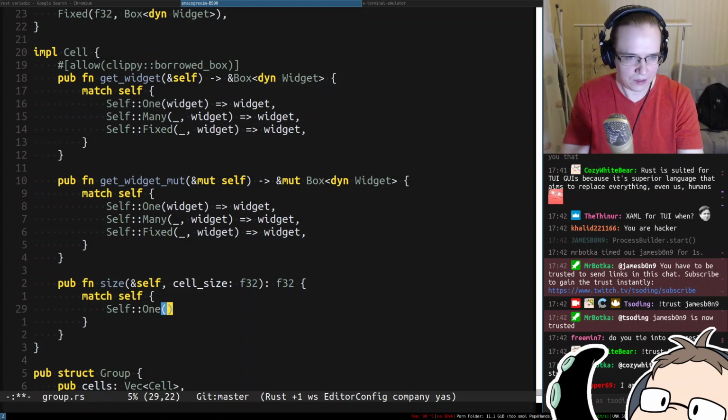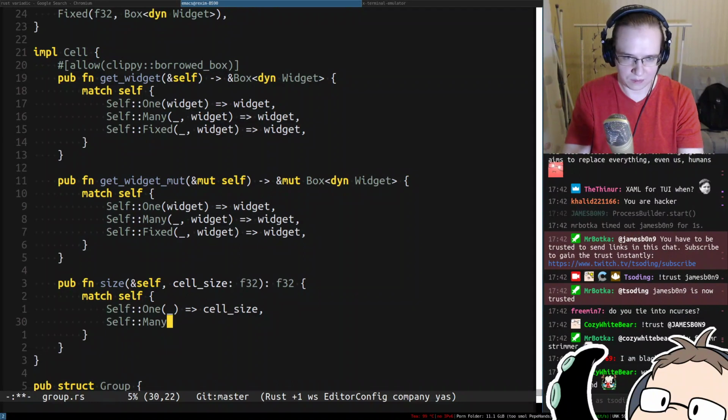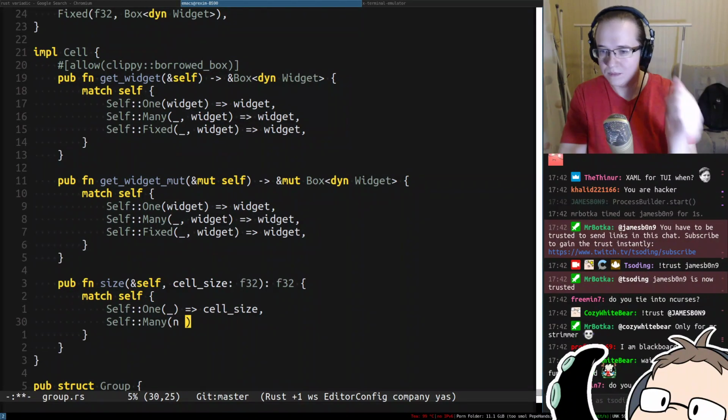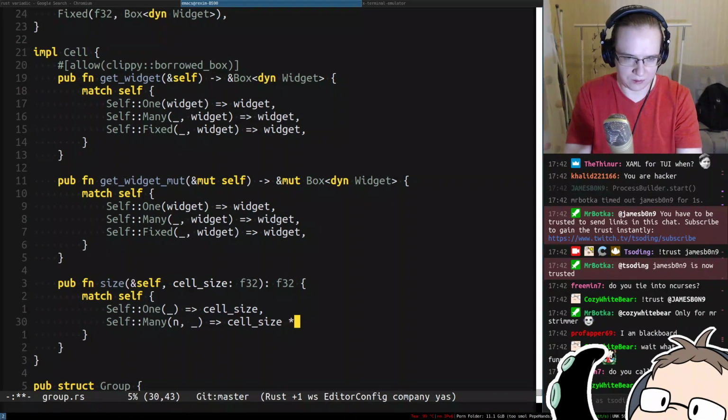Alright. So size in this particular case is going to be what? We're just going to return the cell size. Then in case of menu, wait, what was this funny command? Verify trust? Which one? So cell size.